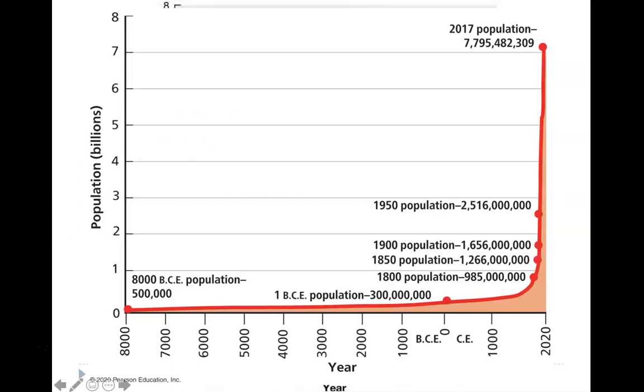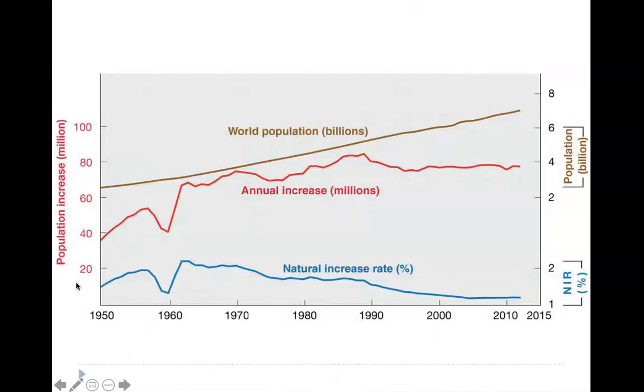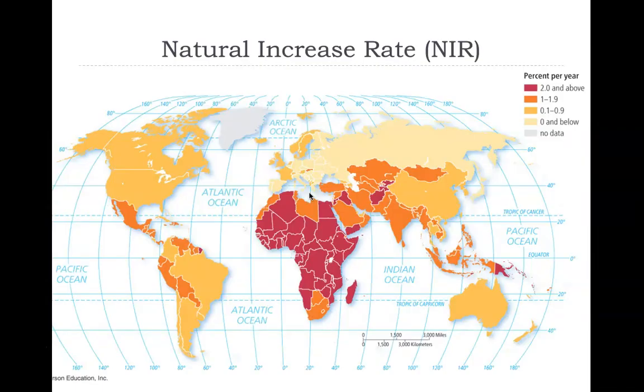Here you see the rapid change, right, that happened in the last 200, 300 years. This steep curve, right, that started with not very much. And we will get into how this changes over time. We will see again our world population increase happening here at a steady rate. And we are on pace for 8 billion people. Right, natural increase rate.